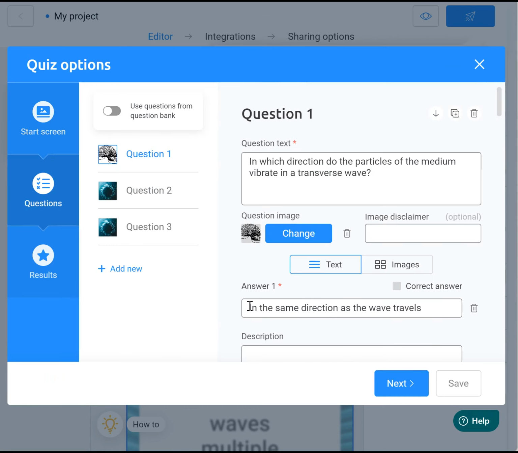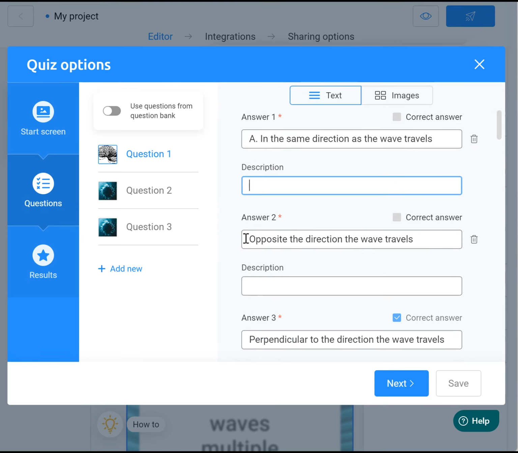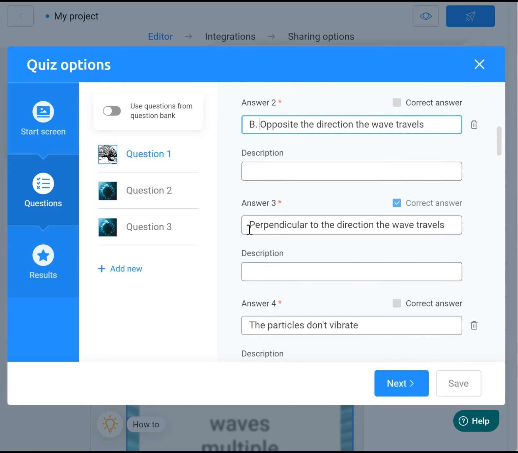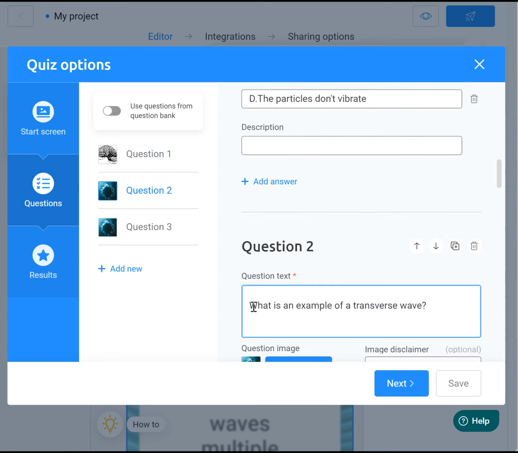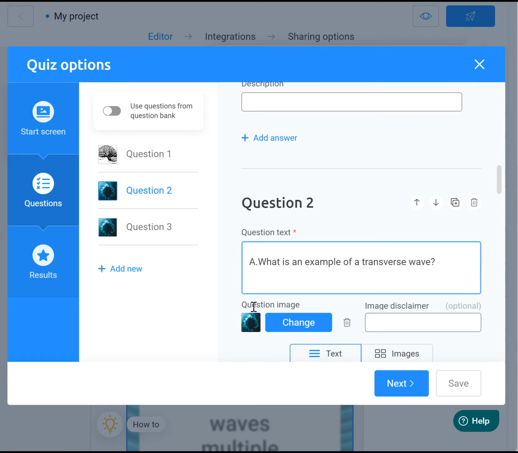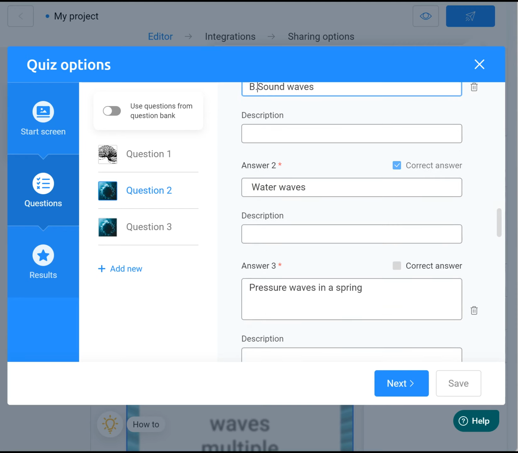One thing I didn't do actually was number the questions, which will make it a lot easier if you are doing it as a vote. So just go through your answers, and you can call them 1, 2, 3, 4. I'm just going to go with A, B, C, and D, and just do that for the rest of them. Because if you are asking the whole class, how many of you would say A and B, then you can count, and you can go with the answer for the majority of hands.